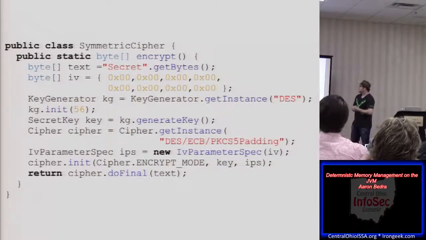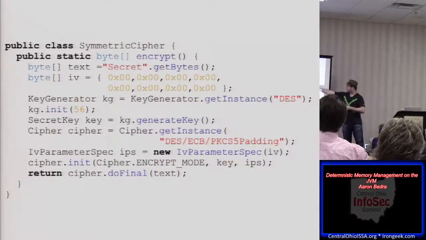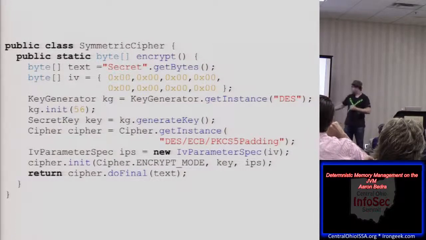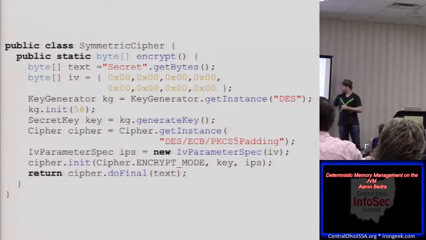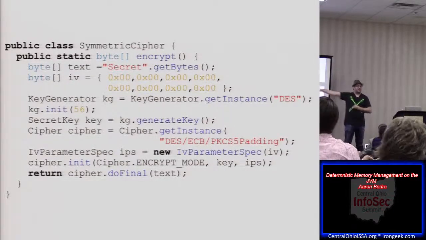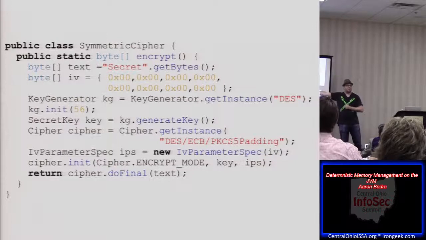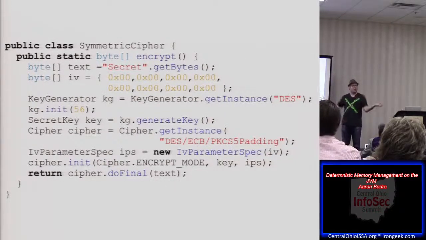But we've got some red herrings, right? We have an IV that's static. It doesn't matter, though, because we've used electronic codebook mode, or ECB mode, which doesn't even use an IV. So that's a bad thing. So we have DES, we have ECB mode, and our key generator is initialized with a static value. Our initialization for random numbers is 56, always 56. So we've kind of broken the whole world here. So yeah, this is really bad.